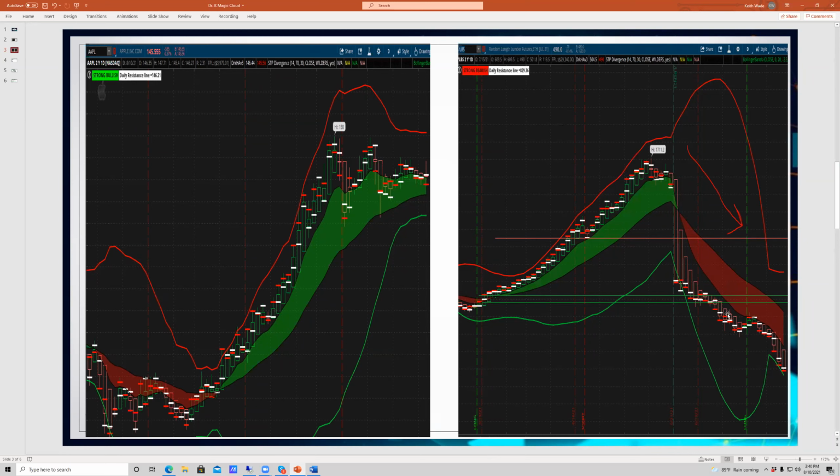So if you were in this short, you maybe took partial profits right here, and then it's continuing its downward trend, okay? As long as this cloud's staying thick and it's going to respect within this cloud, okay, you're going to have a preference for those short plays, okay?